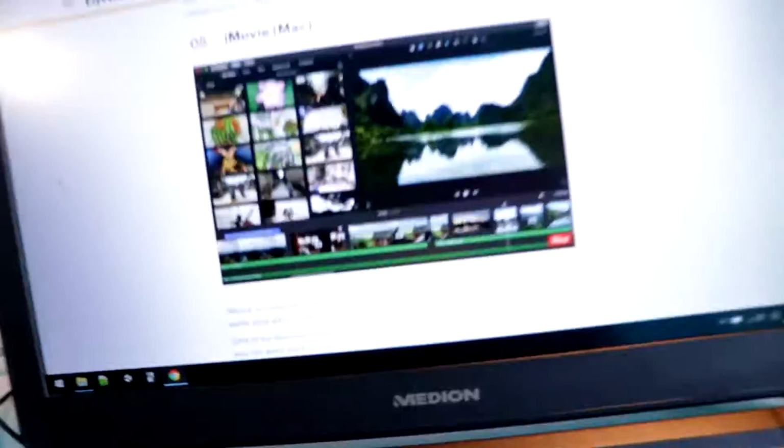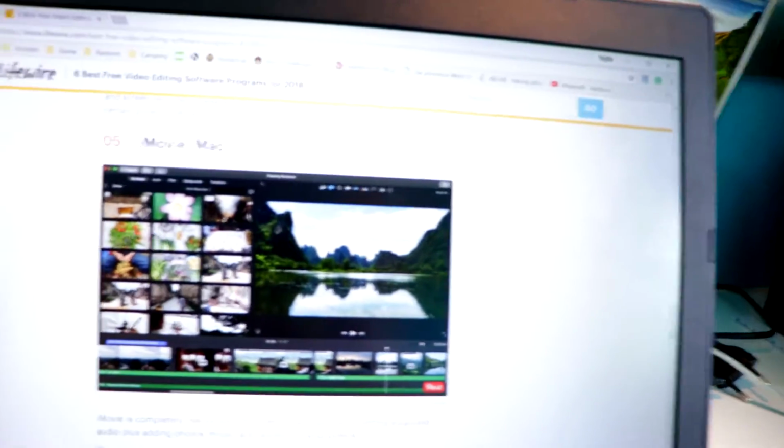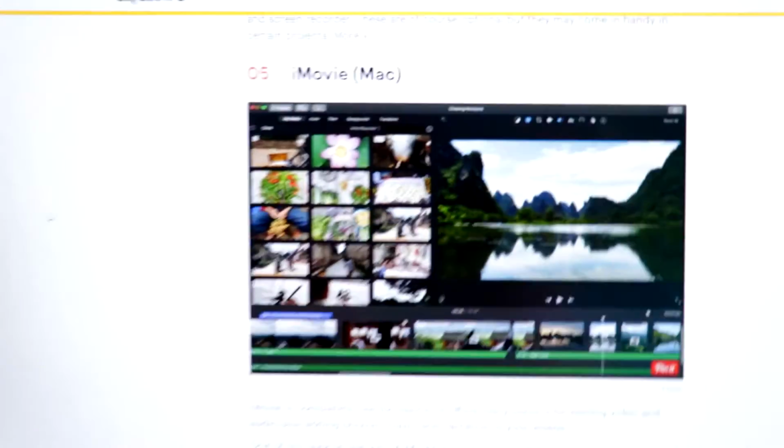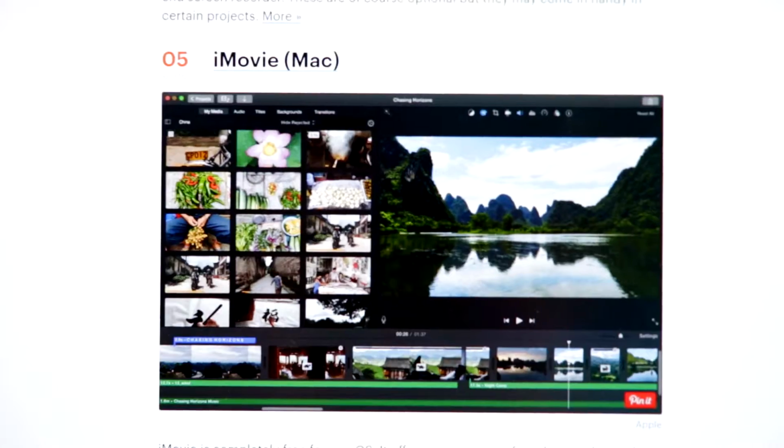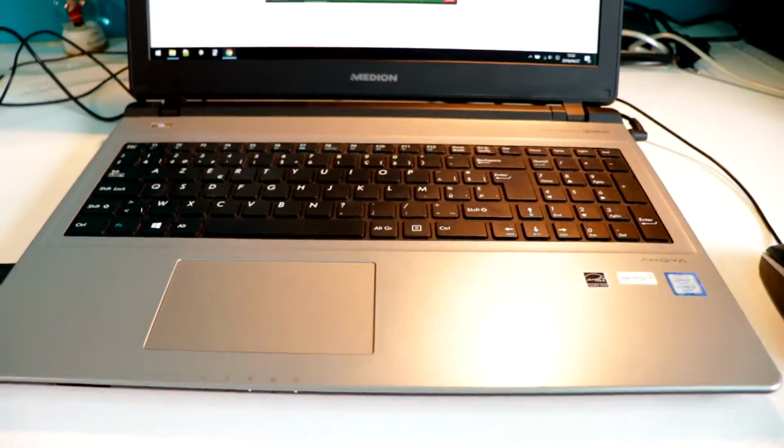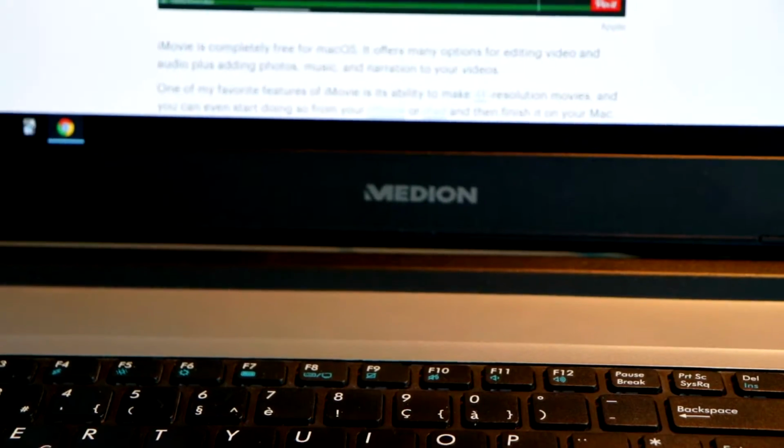So I've heard quite a lot of good things about iMovie and Final Cut Pro. I really hope that those function well, but I don't have a Mac. It's just a normal Windows PC, which makes it kind of annoying, but I don't really want to switch to Mac. They're too expensive. Even if they're worth it, I won't invest that kind of money. I've heard about another program.